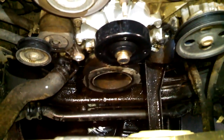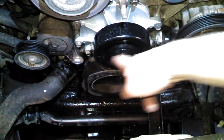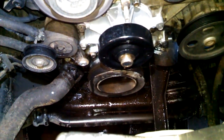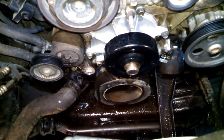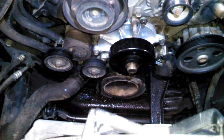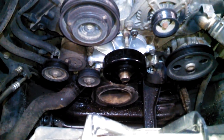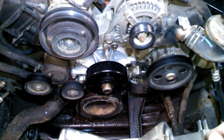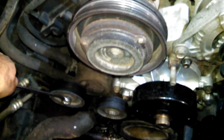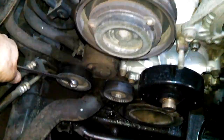All right, torque spec is 18 foot-pounds. I do want you to go across. Go across when you're tightening the bolts. Don't go around in a circle. That's really it. 18 foot-pounds. Don't have a torque spec on the idler pulley there, but I'm sure 22, 26 is going to be fine. Snug it up, and then we'll put the belt on. Wash it down with some water. Maybe get rid of the coolant and put the belt on. Let's check out this action here. Just like that.